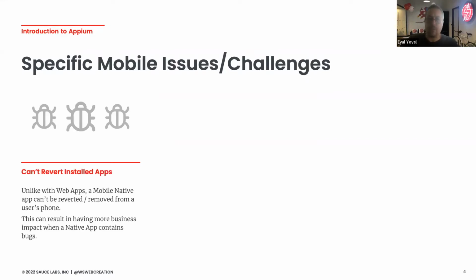So first, if we compare mobile to web, it is easy to roll back a web app. If you find a bug in production, it's very easy to roll back web applications. But with mobile, you have a challenge. You can't roll something back after it was installed on the phones of your users. You don't have such power.